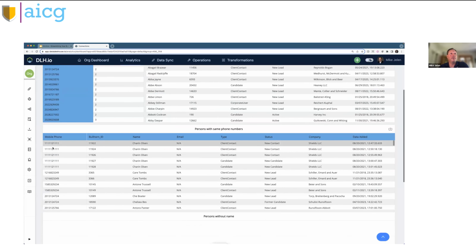And even with the phone number, we see the 5 duplicates here. Like, all right, looks like it's the same person, but they're a client contact and a candidate, which isn't uncommon. You get somebody that starts out as a client contact, they quit, they become, let's say, an independent contractor, and you're working with them, or vice versa. But they're at the same company the whole time. Like, okay, that's a little bit suspicious with the data here. And you're naturally going to have some other situations where it's not quite as obvious what the key is that says they are duplicates or not.